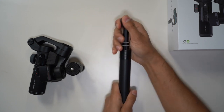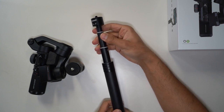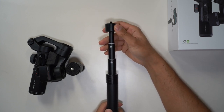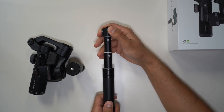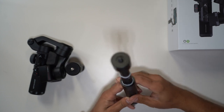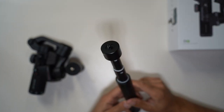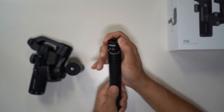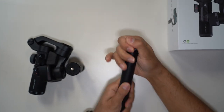But this essentially is a selfie stick that you can attach to the actual gimbal. Now that's very unique. You don't get this with a lot of gimbals. You have to buy this separately. So you see it has a sort of quarter inch screw there at the top that you connect to the bottom of the gimbal, and I will showcase some examples of that as well. So these are all the things that come in the box.